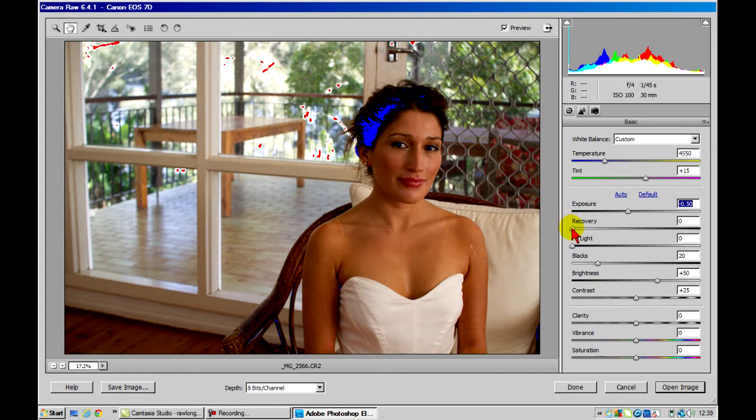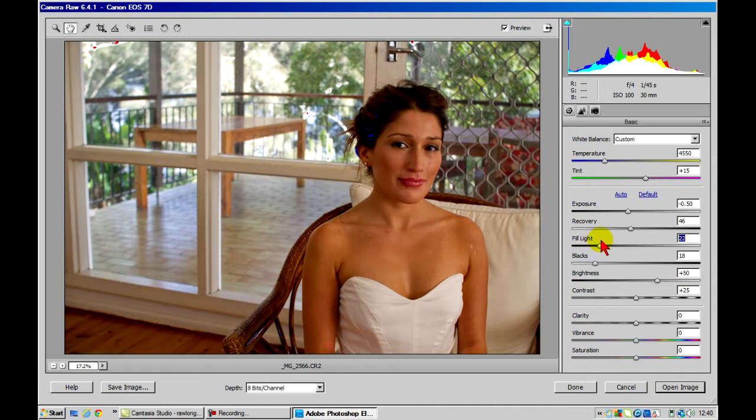We move along to the recovery slider. I push that out. As I push that out, you can see it's starting to recover the highlight areas there which are blown out. Some areas there that you'll never actually recover, but that's looking pretty good. So our white point's been set, we've actually recovered it, and we move down to the next level here, which is your fill light. Now as I increase the fill light, have a look through here. Actually, I'll just back that off a little bit, and we increase the fill light, and as I'm increasing it, the shadow highlights are disappearing as well, and the photograph is looking pretty good there. Just increase that a little bit through here.